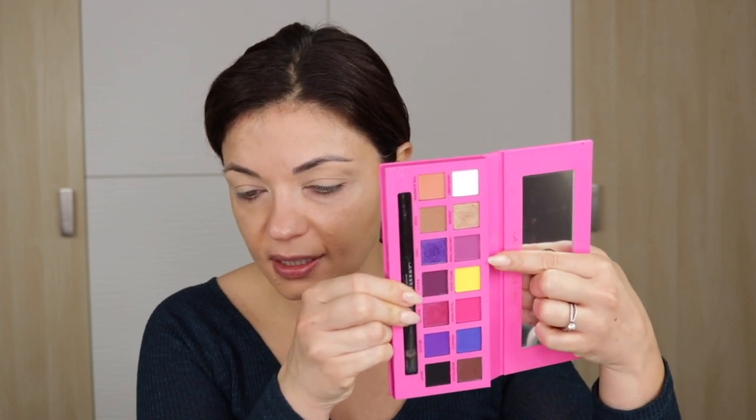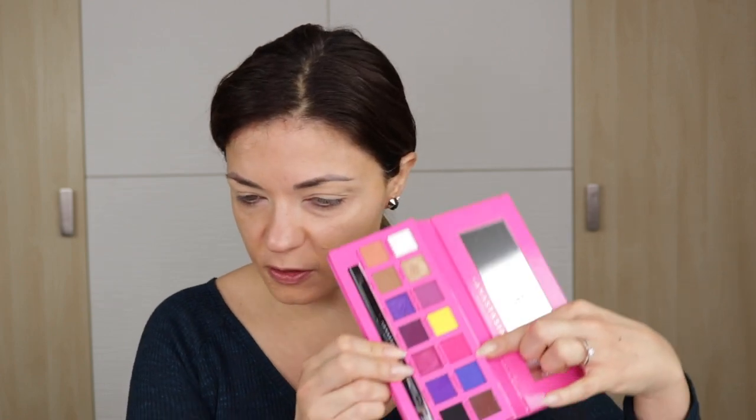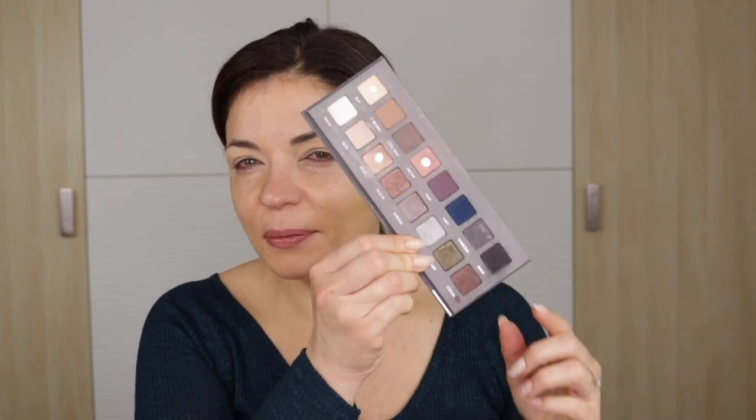I'm kind of hoping to be able to recreate this from a mishmash of palettes and singles that I have. I think I should be able to get most of the colors out of all of my Makeup Geek single pans — these are the original formula. The only thing I'm going to have to pull in is a bright yellow, so I think I'm going to try this one from the Anastasia and Alyssa Edwards palette. I might use a little bit of this blue too — no, that blue is not going to work. I also got out a navy from my Lorac Pro 2 palette. One rule of Nailed It: you can't buy anything new to recreate a look.